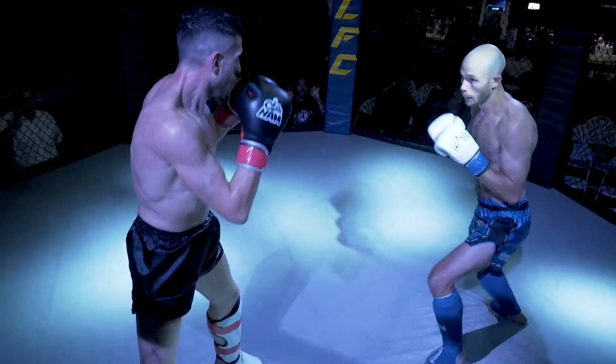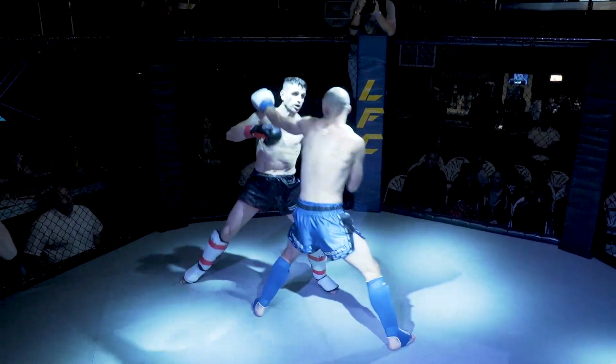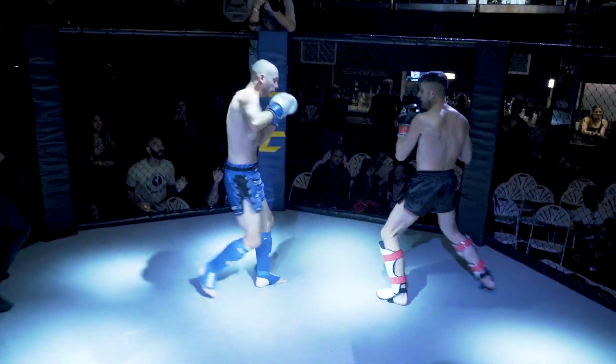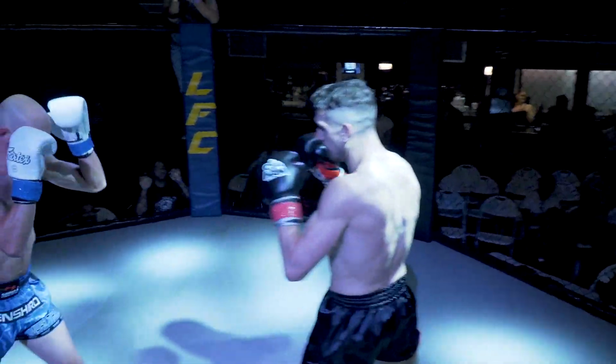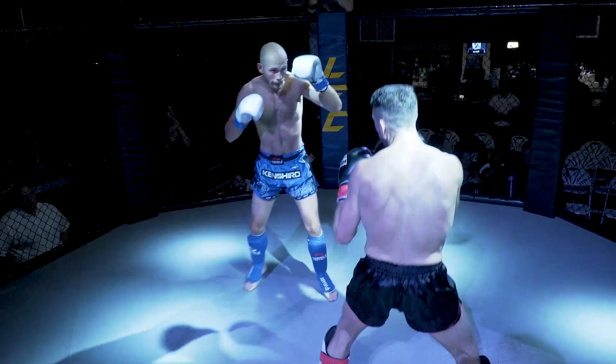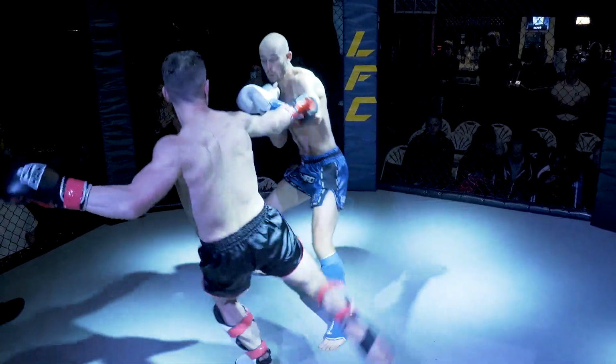Brand now needs to establish that jab early on. He's got power in that jab, and it sets stuff up. There we go. There's the 1-2. Gauge the distance, keep the hands up nice and high. He's got to make sure he's able to defend the big right hand of O'Dwyer. O'Dwyer, for his part, that chopping low kick off the rear leg is a nice setup if he can follow it up in the end of the first round.